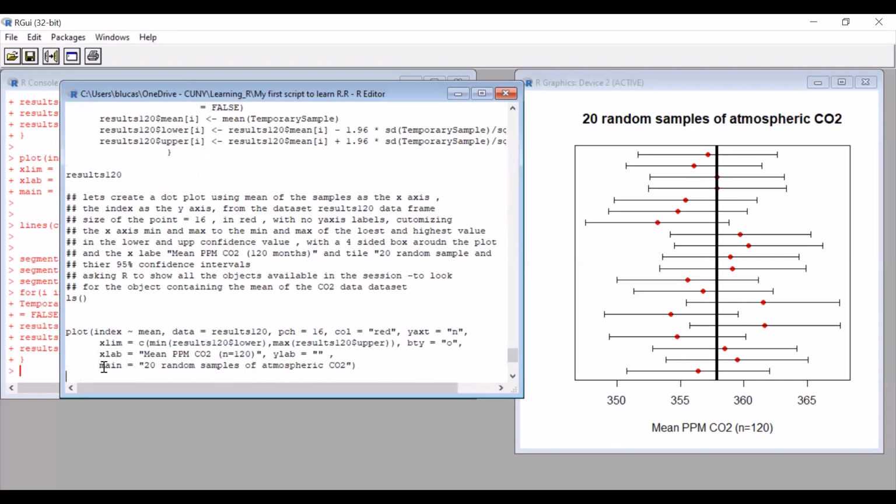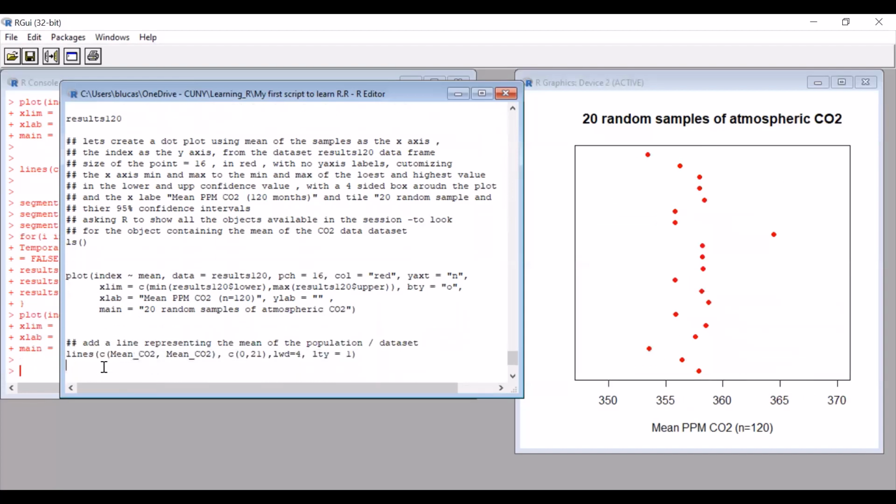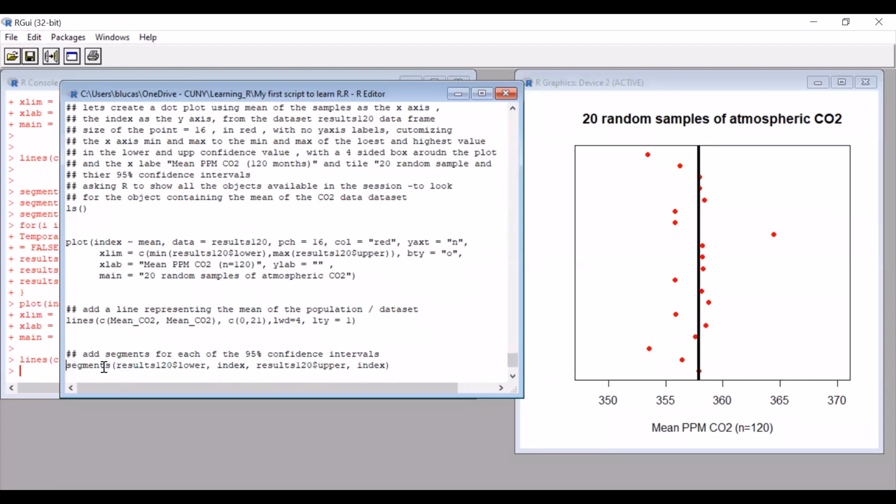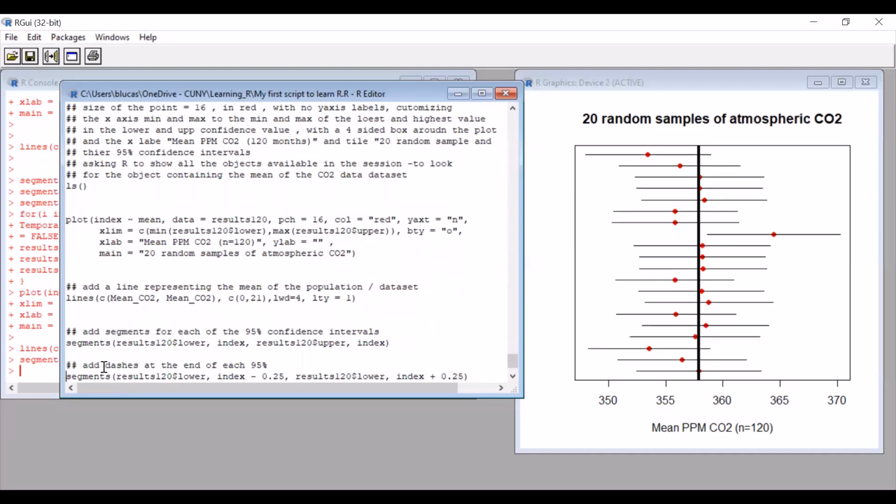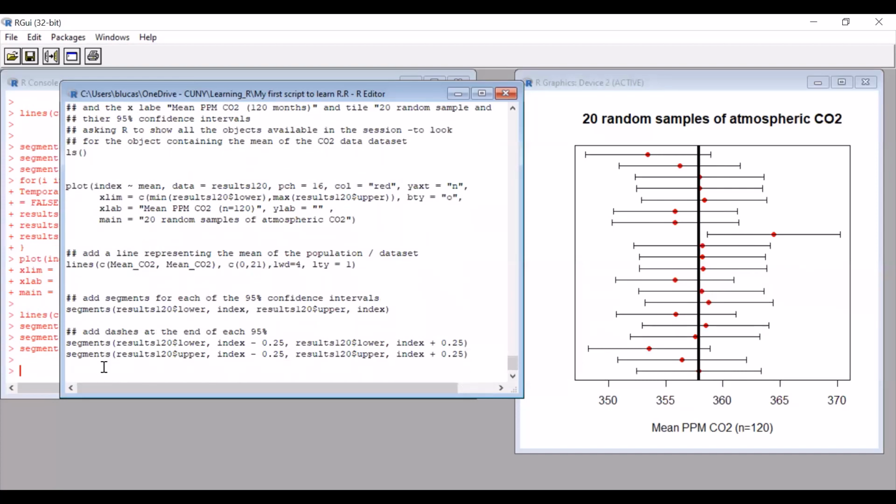Let's execute the program to create 20 new samples. Okay, so now we're representing them here, putting the line for the mean of the population, the lines representing each of the confidence intervals, and then the ends for these confidence intervals. And now we see this time we have another set of 20 samples, and this time there is 1 out of 20 that does not cross the line. So if we look just at this graph, 1 out of 20, by the way, times 5, that's 5 out of 100. That's 5%, so 95% of them cross the line on that figure.